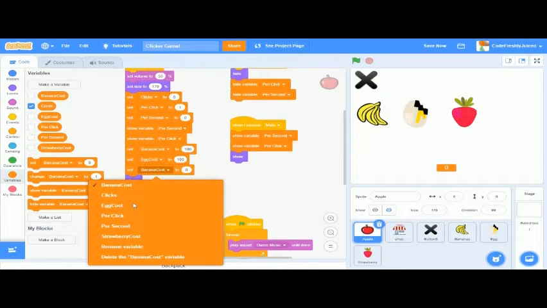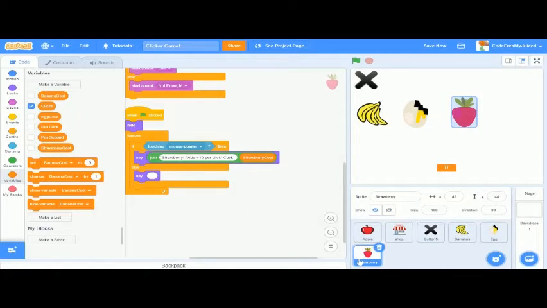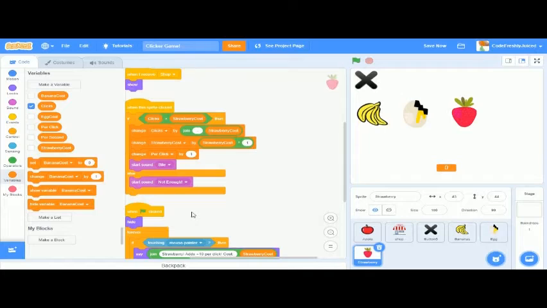Now we just head back to Apple, go up to here and add set banana cost, or whatever it says, 0. Change banana or whatever to strawberry cost. And let's make the cost 1,000.